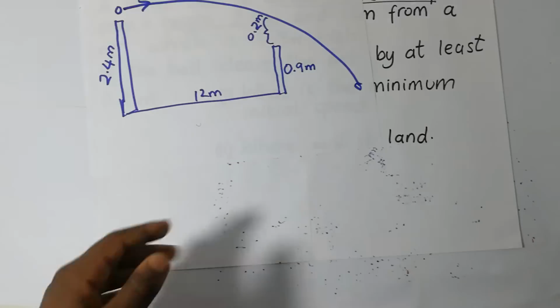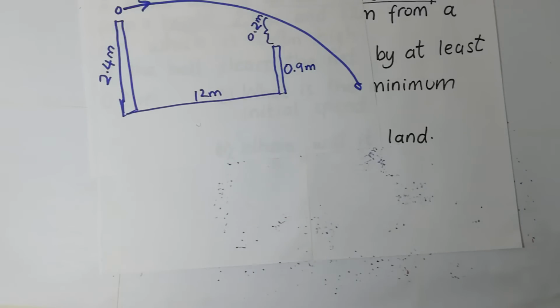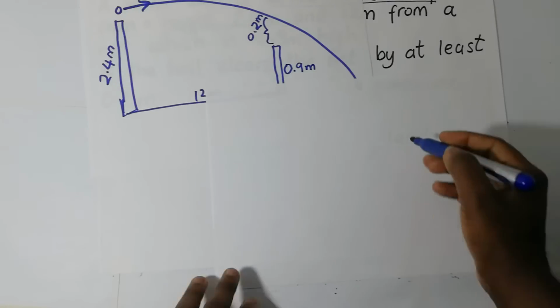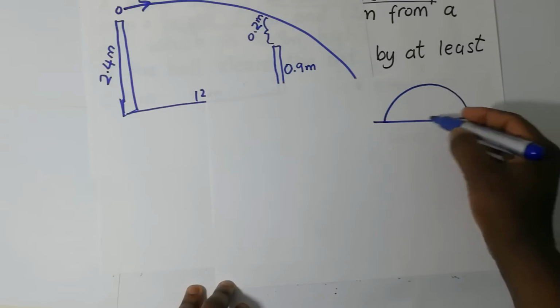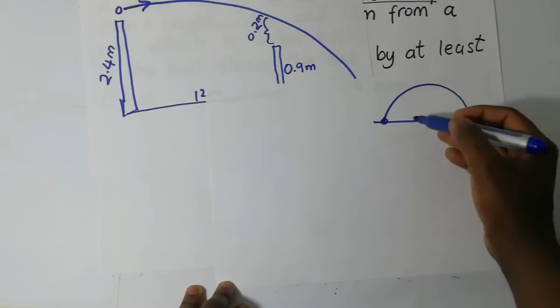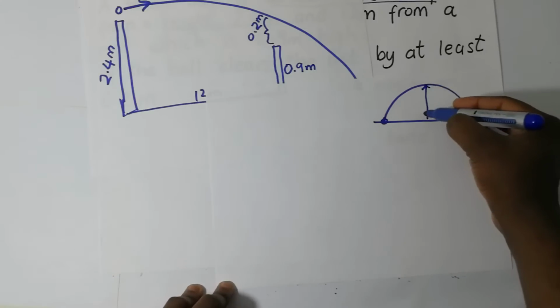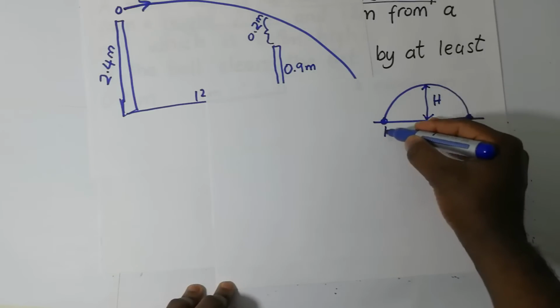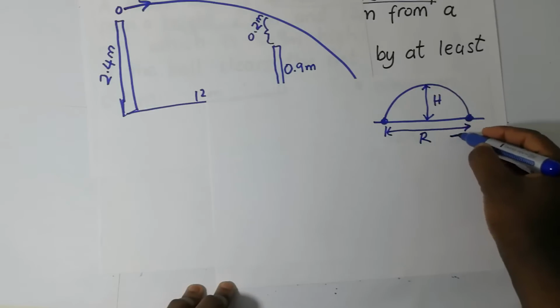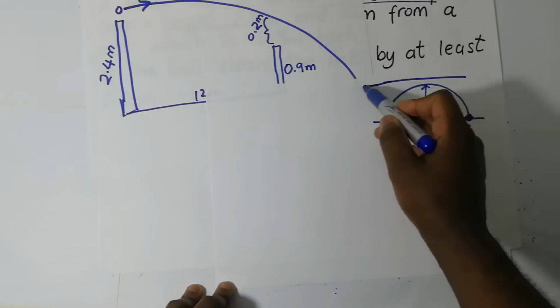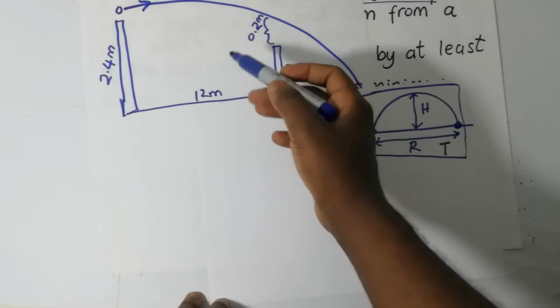Again, this is not a perfect trajectory. In other words, it's not the kind of trajectory where we are going to apply the equations that we derived. Like I keep saying, the equations we derived normally apply to a trajectory that is perfect like that. From here, this is where you can apply the equations we derived, where you can find the equation for maximum height, the equation for range, and then the equation for time of flight. That is when the trajectory looks perfect like that. But this is not perfect.